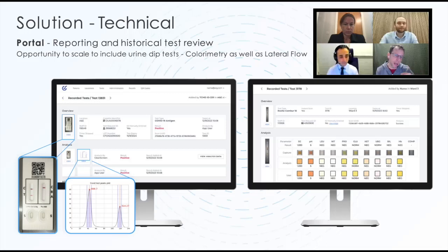Even where lateral flow readers are the old benchtop box in a corner approach that's been used previously, these generate raw data in a much more nebulous way. They effectively read it and then print out a till receipt out the back of it. And this isn't really raw data any more than someone sitting and writing what they thought the result was.